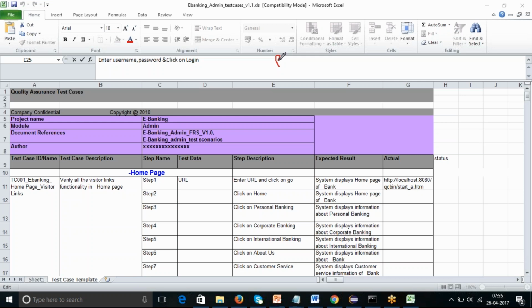Picking only the positive or only the priority from it doesn't make any sense. Whatever we derive is really a priority, so all the test cases should definitely be executed. That is the reason I have not used any priority. But still, if you want, you can take one more field called priority, which explains which test case is high priority, which is low or medium priority, and so on.